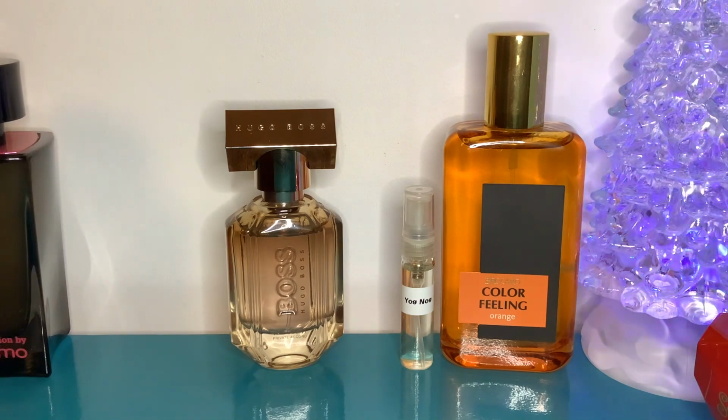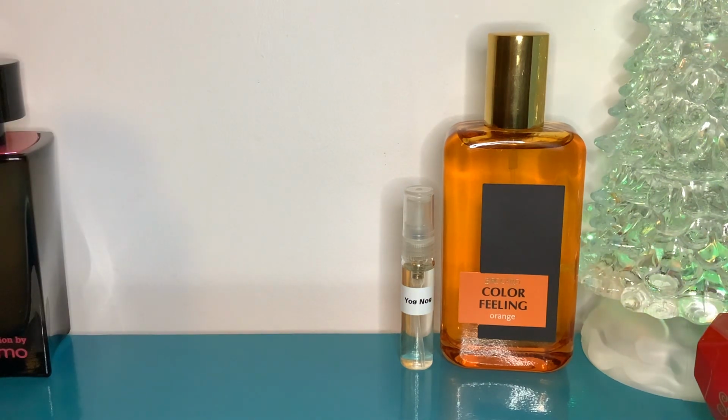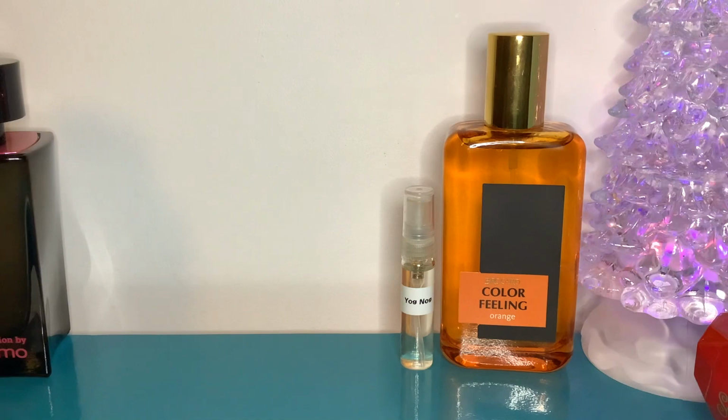And the dry down of, the thing is, people say it doesn't last. I think that the dry down of it lasts for quite a long time, but the kind of orangey vibe you get at the beginning doesn't really last for very long. So you've got that beautiful mandarin orange. This is a really realistic smelling cocoa powder, dark chocolate smell.